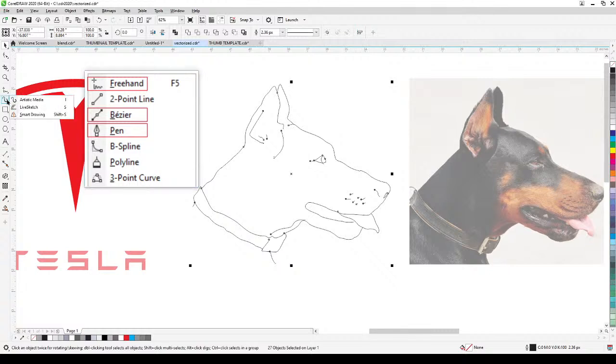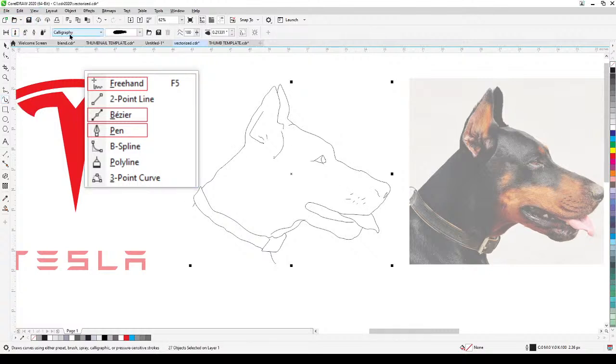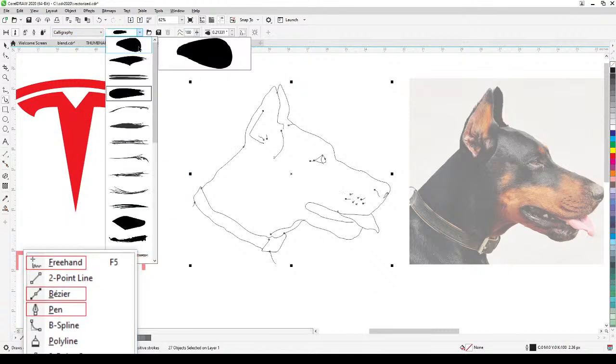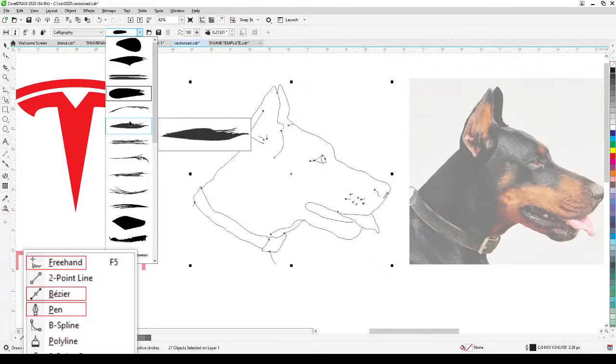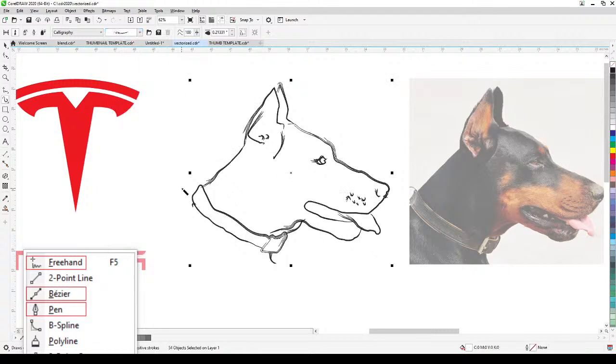You choose your brush, then click on calligraphy, and you can choose a lot of styles here. These are styles of the brushes. For example, I'm going to use this one here. Take a look at that, right? And then you can change the size by increasing the size here.